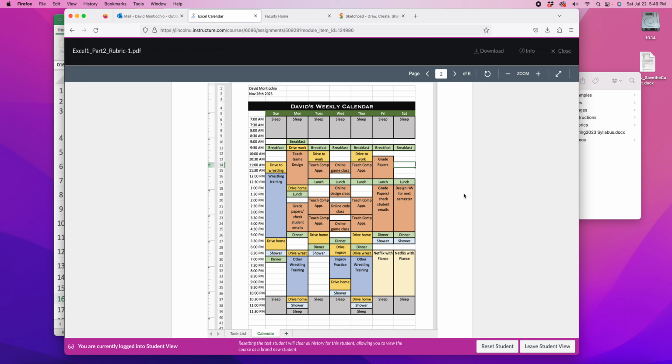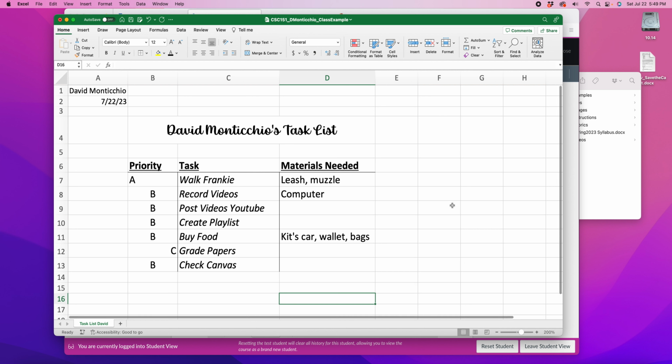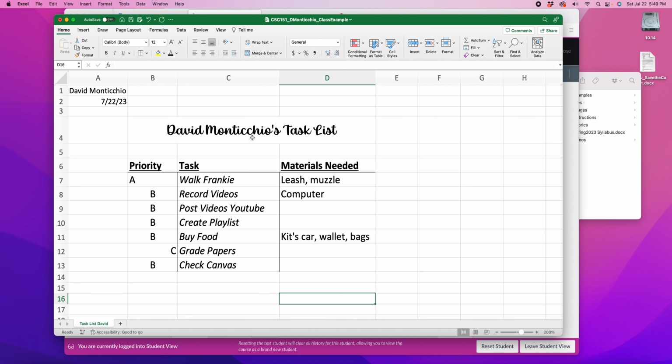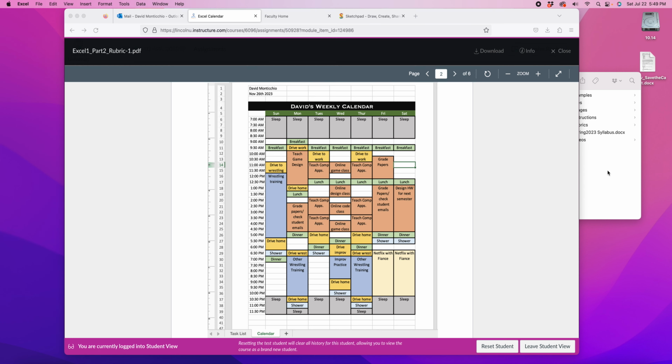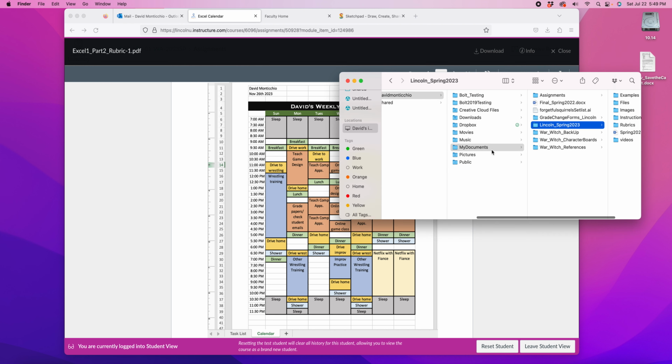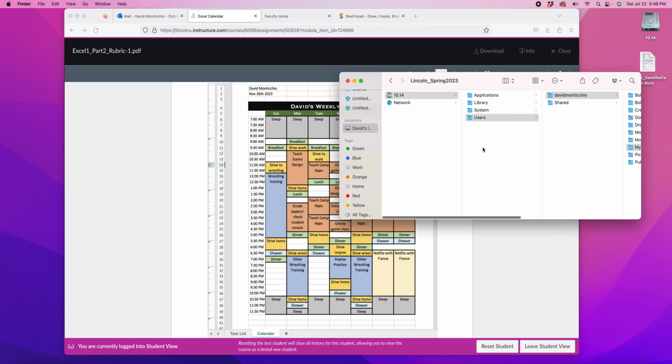Now then, let's make this in Excel. Oh, by the way, I already have the previous assignment open. You know what? Let's not do that. Let me just close that. So Command W for close. Okay, I'm going to get a pinwheel of death. Let's see what happens with the color wheel. There could not be changes. Okay, cool. Because I moved it, that's why.